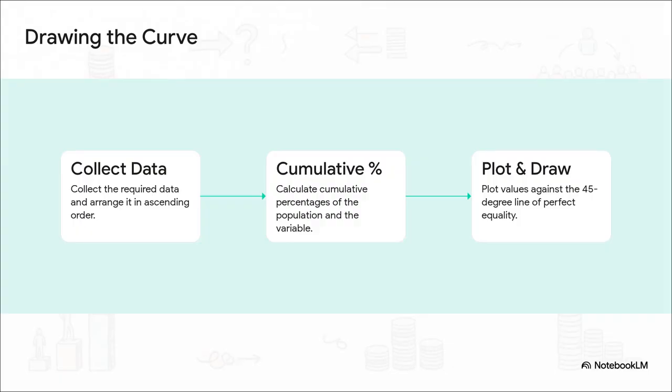So how does it actually take shape? By plotting our cumulative data against a perfectly straight 45-degree line of equality. You can kind of think of that 45-degree line as a hypothetical, utopian world of perfect equality. It's like cutting a huge cake perfectly evenly, where 10% of the people get exactly 10% of the cake, 50% get 50%, and so on. But as we know, in the real world, the data we plot almost always sags below that perfect line, and that sag is what creates the curve.